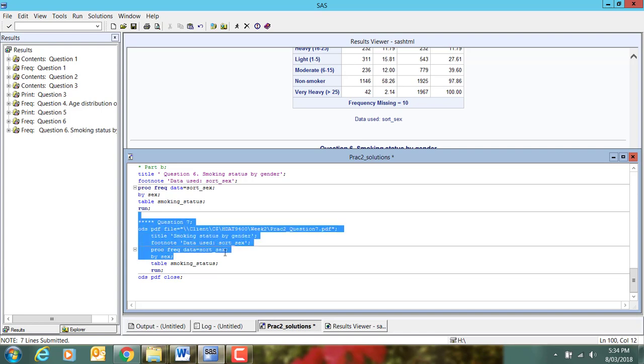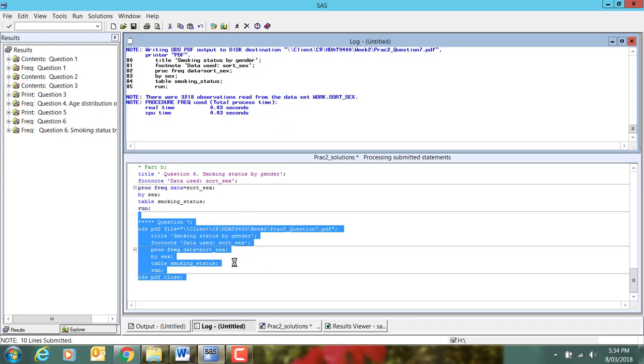And I can run that now and see if my output appears on my C drive. So fingers crossed. Just going to wait for SAS to finish processing. See this hourglass bar, it's just telling me it's still going ahead, thinking what it's doing.